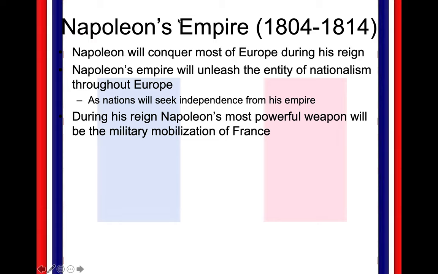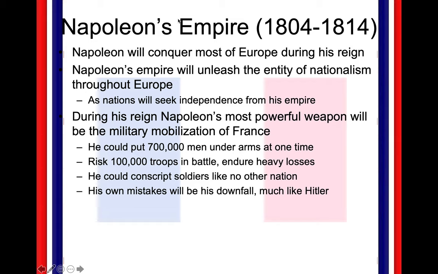During his reign, Napoleon's most powerful weapon is going to be that Levée en masse — that military mobilization of France. He's going to be able to put half a million to a million men under arms at one time; he can risk losing 100,000 troops in battle and endure heavy losses. It was due to his organization — that conscription, that Levée en masse that we saw in the earlier phases of the French Revolution. Napoleon is going to make some serious mistakes, and his own self-inflicted mistakes are going to be his downfall, much like Hitler. But Napoleon is going to be able to put these mega armies on the battlefield, allowing him to fight multiple nations at once — Austria, Russia, Prussia, England at the same time — and be able to beat them, because of this organization and mass conscription.